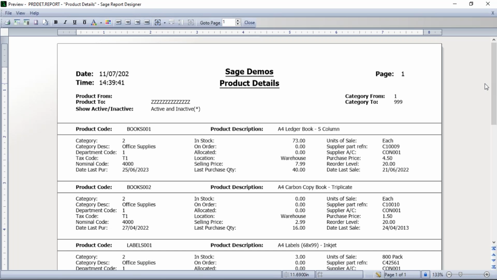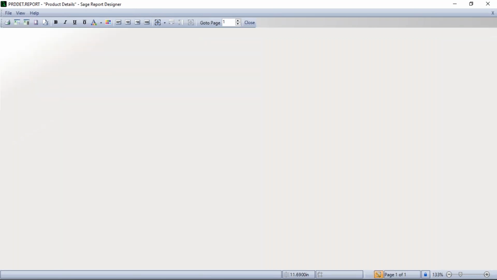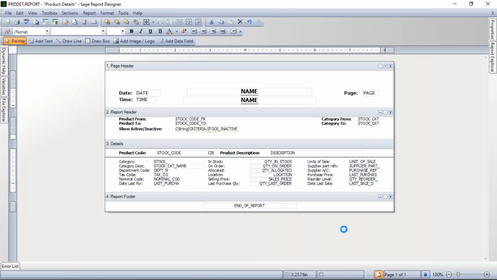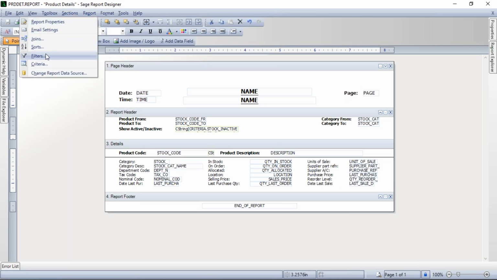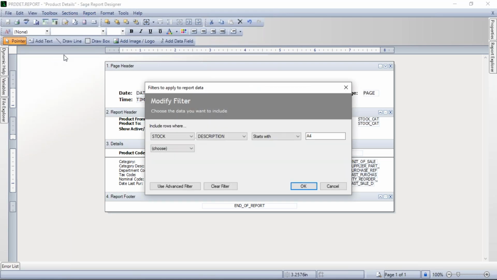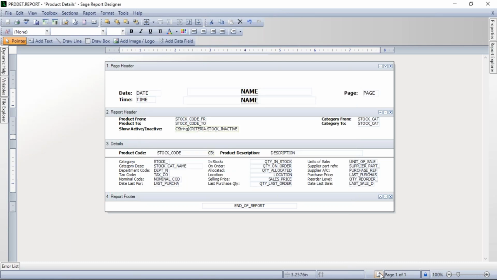Now let's change the operator again. So back to designer mode, reports, into filters, and this time we'll choose contains. If I can find it on the list, there it is. I'll just leave it set to contains A4. We'll OK that, preview it.